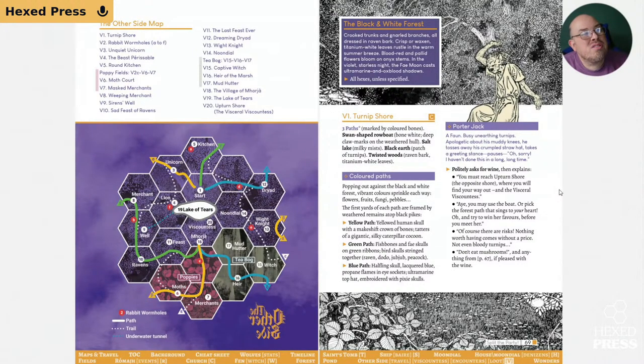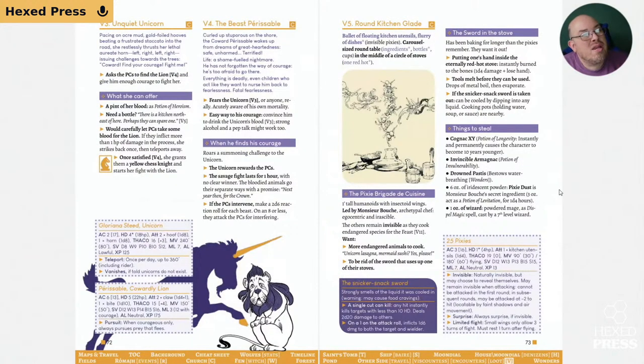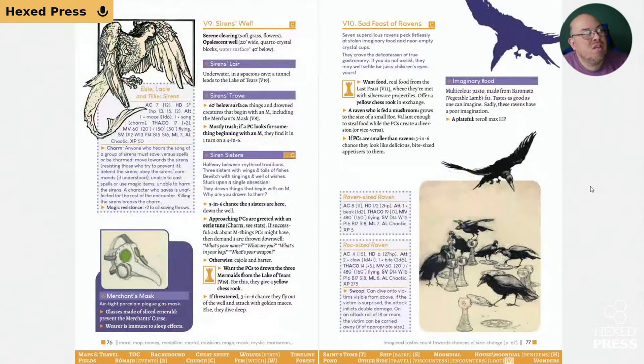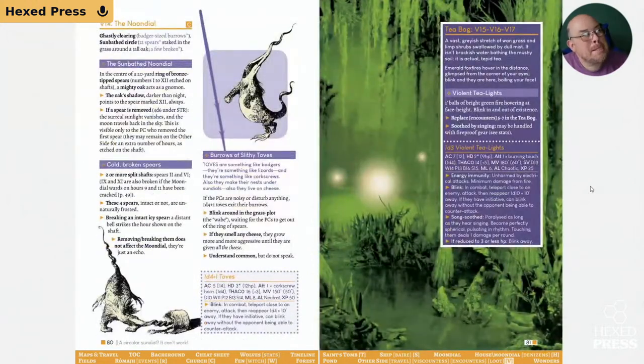Black and white forest. Rabbit wormholes. Quite uniform, the beast perishable, round kitchen glade, poppy fields, poppies, and feast of ravens, the last feast ever, the white knight, the noondial, and I guess the John Tenniel. I don't know if these are the John Tenniel illustrations, but I'm guessing these are old. I know these are Alice in Wonderland illustrations. I don't know if they're John Tenniel ones, but I guess that they're in the public domain now. But nice use. Nice use.